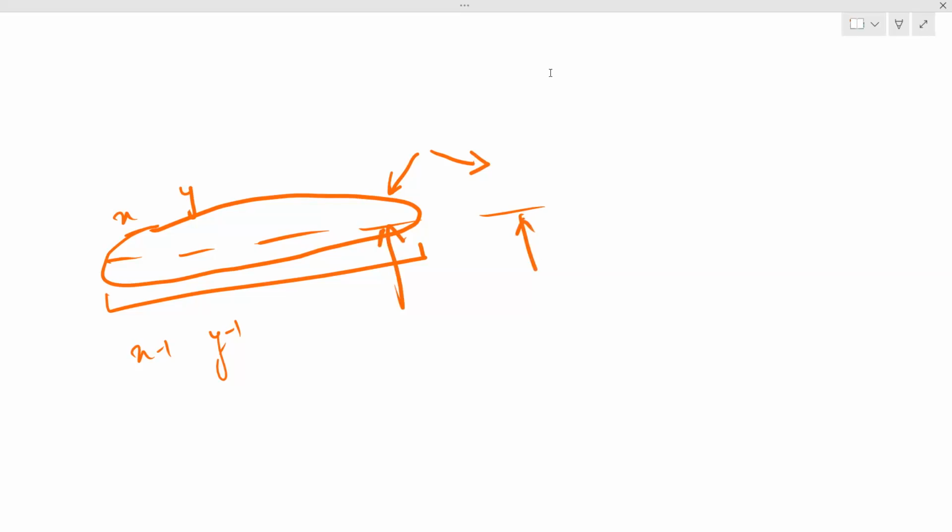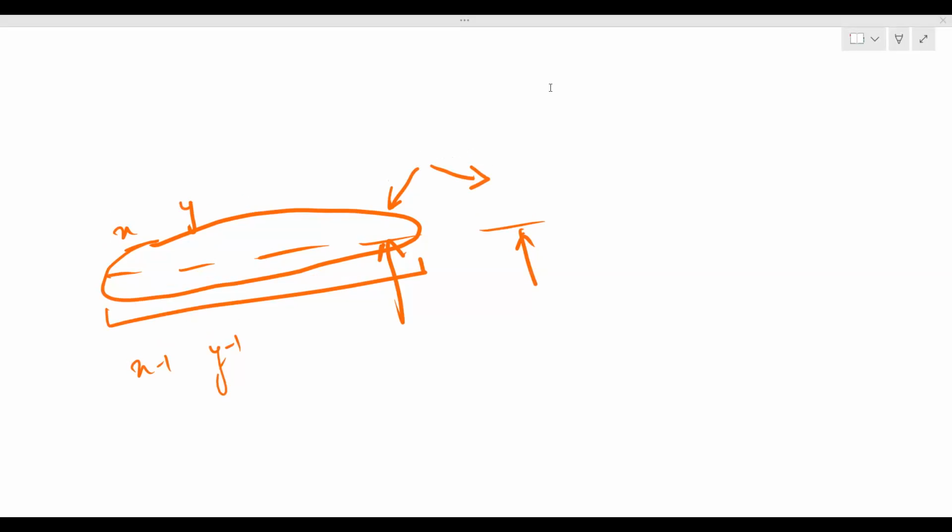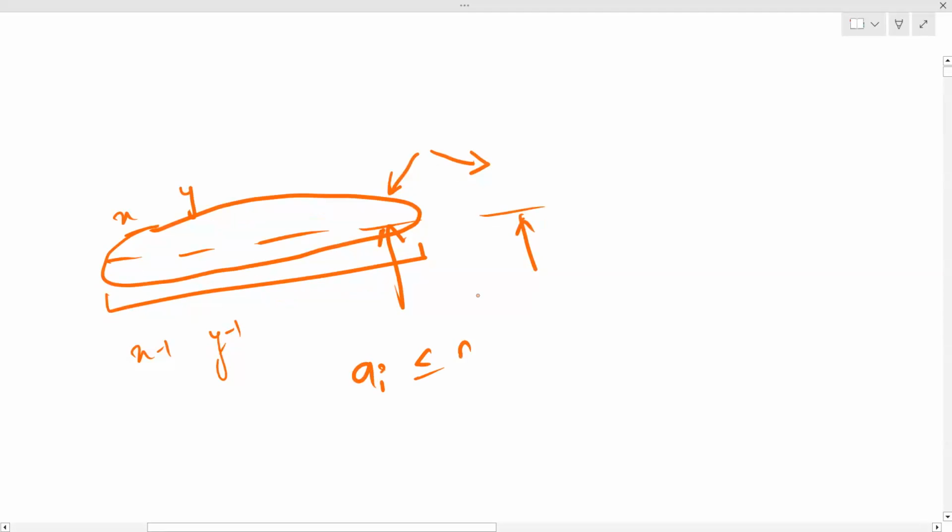And in a non-decreasing array, we need to maintain that a_i is less than or equal to a_(i+1), right? So if you look at two adjacent values after an operation, only the difference between these two will change.